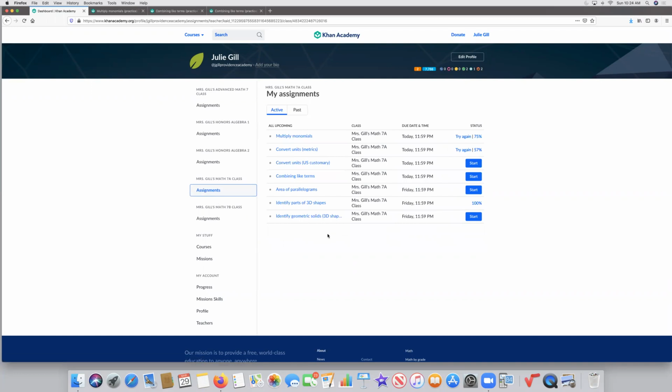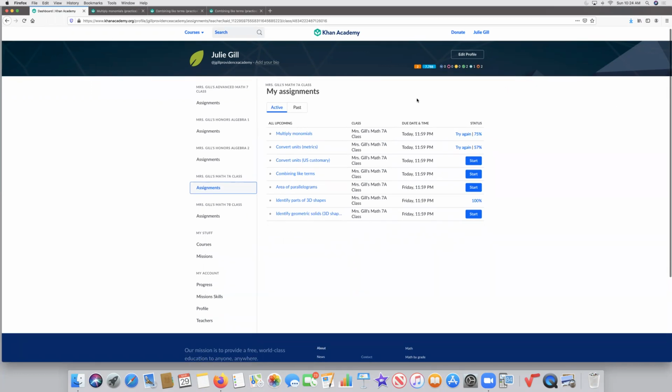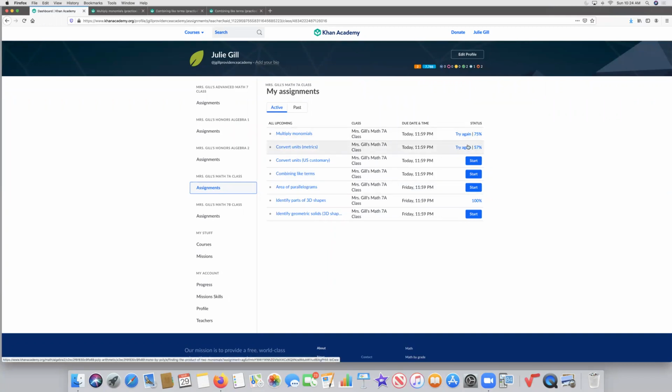And then you'll see a list of everything I've assigned, and you'll see at the top the most recent ones are today. There are 4 due. This is actually Sunday, March 29th. And I have attempted 2 of them. You must go ahead and answer all the questions in order to get a score. So I have tried 2 of these. Notice that I can try them again and try to improve my score.